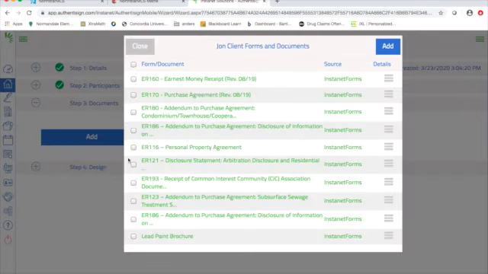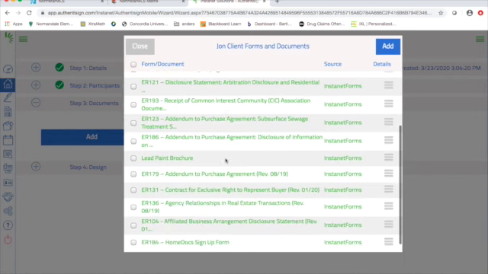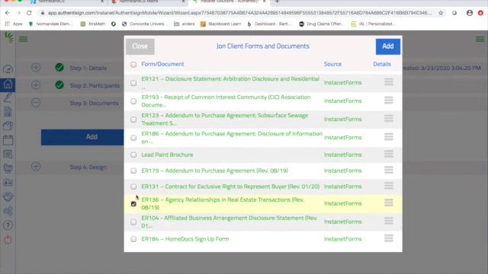So here in the document section is where we can pull up the documents that we've created in his transaction folder, and we have the agency, the affiliated business, and the contract for exclusive right to representation.